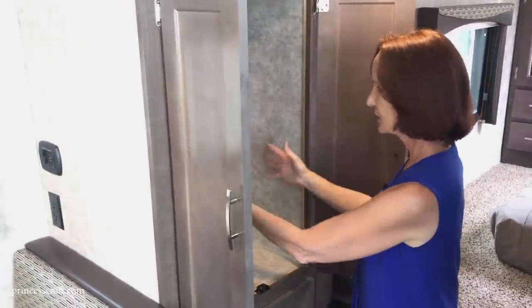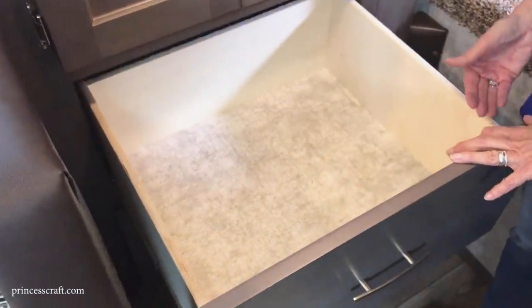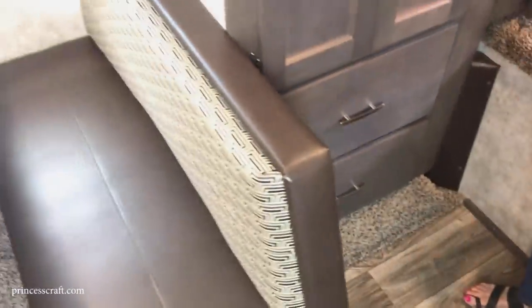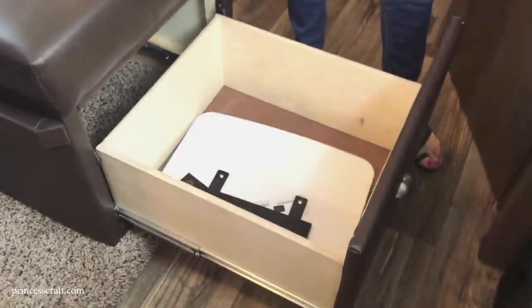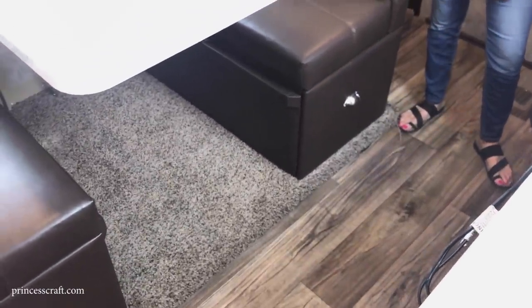Wide cabinets let you fit more, unlike narrow ones. This wardrobe area has two drawers underneath — they take a bit of a tug to open because all the drawers in this camper have magnets to help keep them closed while traveling, plus soft close. The two drawers under the dinette have magnets on the side. You can also store the extra table from the theater seating in here if you're not using it.